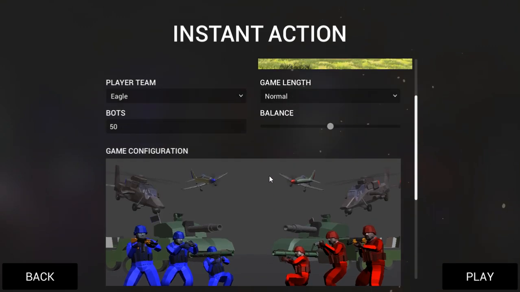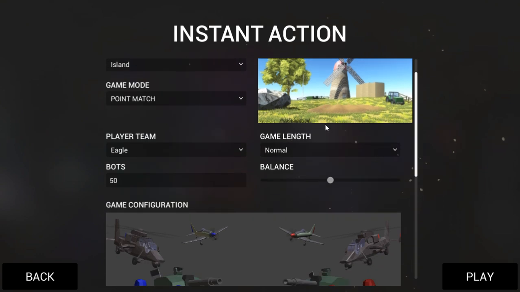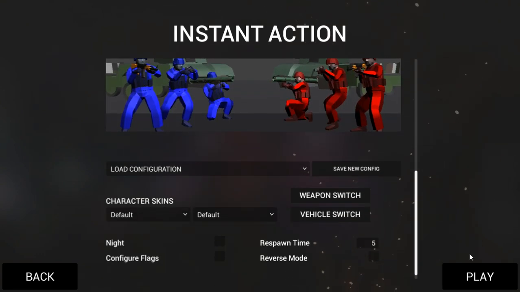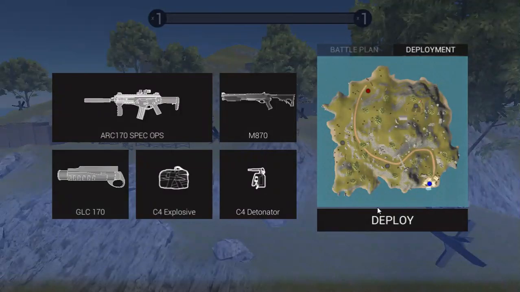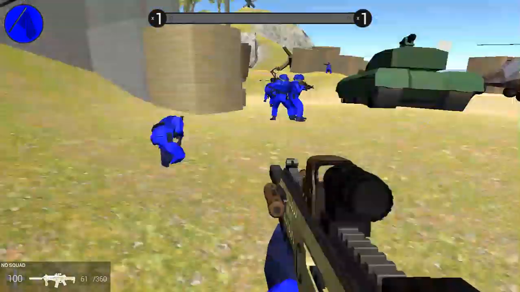Ravenfield in a nutshell is a single player sandbox game where you can play Eagles versus Ravens. It's only single player. There's no way it can be multiplayer. These are all mods right here. This is not any loadout that's actually in the game. But all the mods are free to download. You just go on to Steam Workshop.